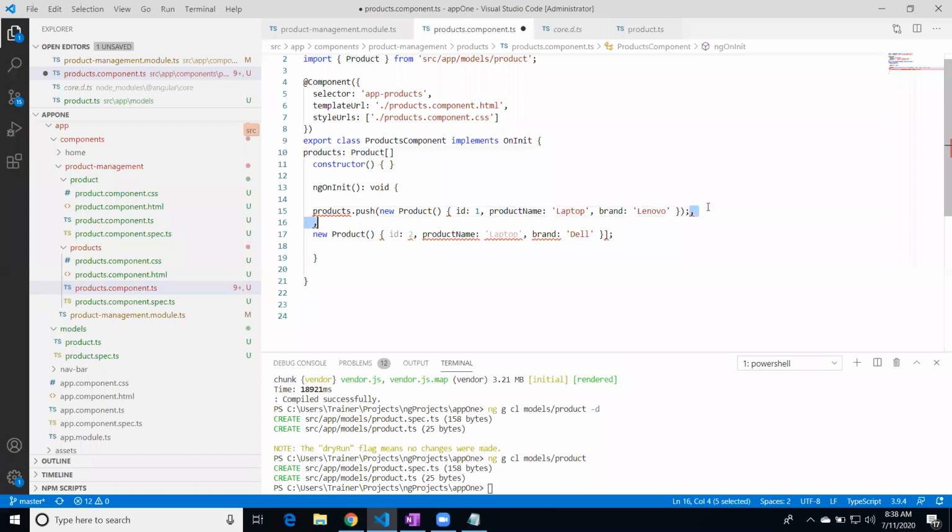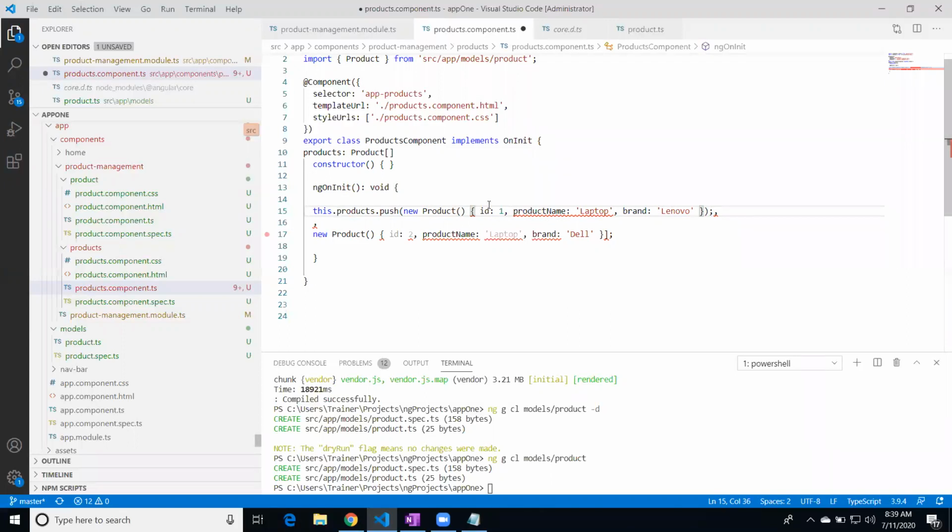Okay, it's complaining that it needs this. The product belongs to this class, so it's saying you cannot just use products. It should be this dot products. Visual Studio is suggesting that it should be this dot products. The properties of the class are referred to by this dot.